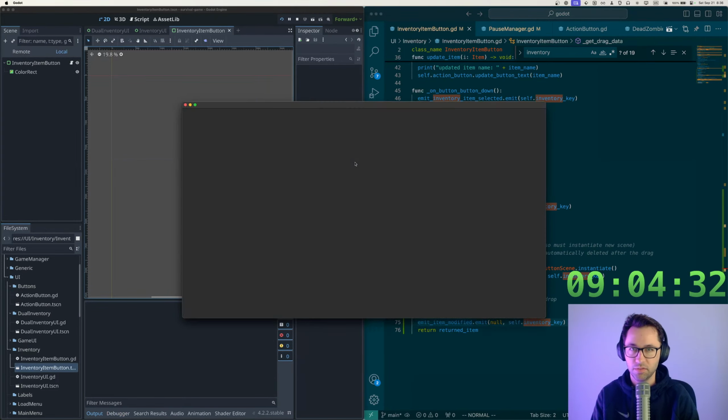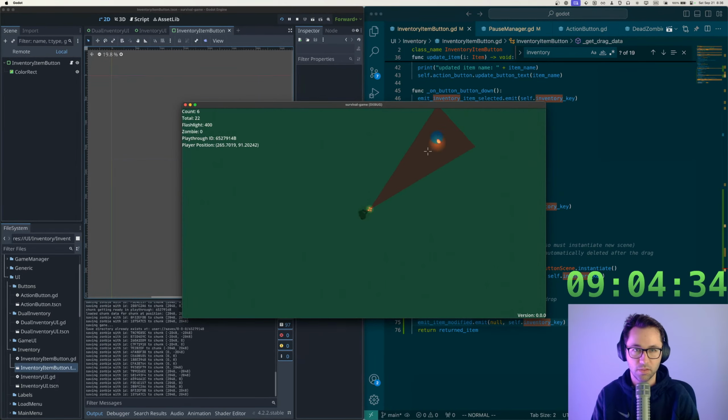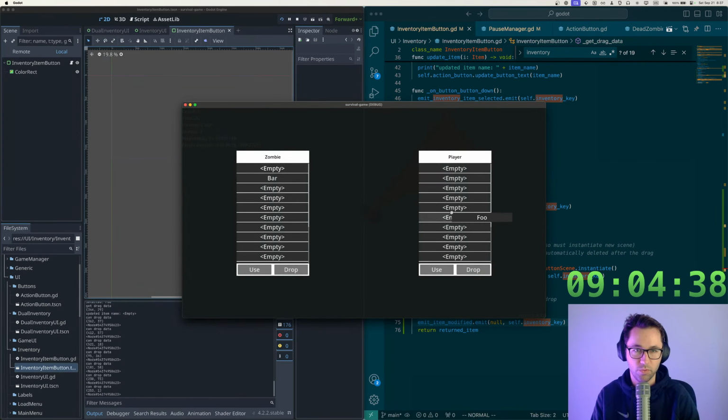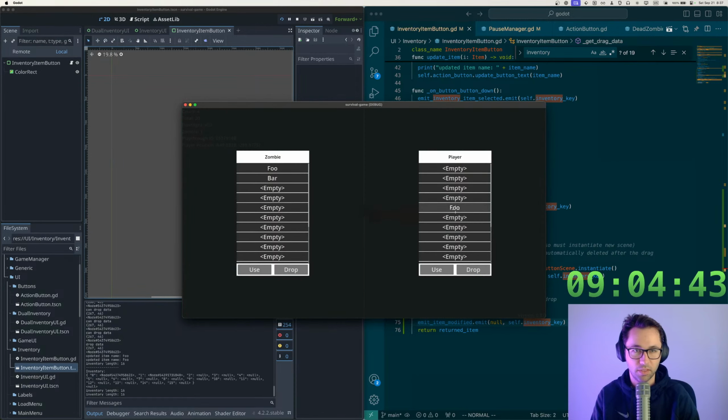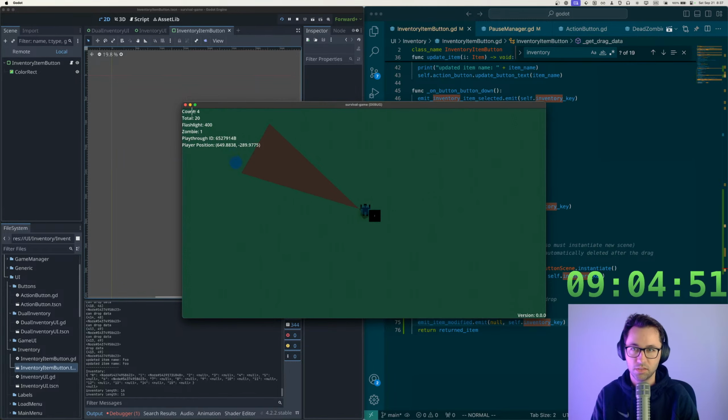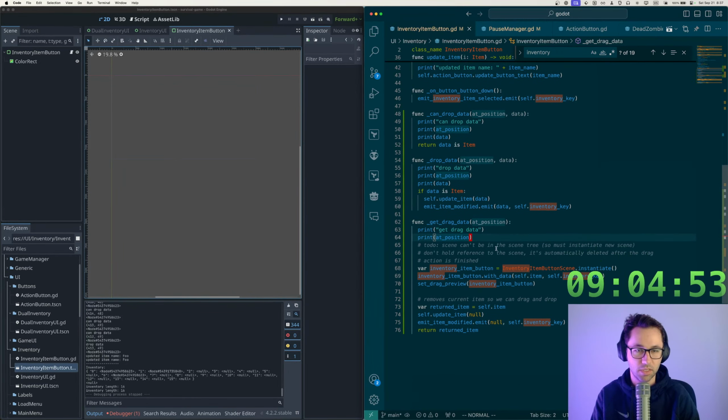Let's try doing that on the player as well. So, okay, we move foo over to the player. We open up player, we've got that there. If we move foo off of the player back to the zombie. Yeah, okay, so it's still on the player as well. So there is something I'm missing here.